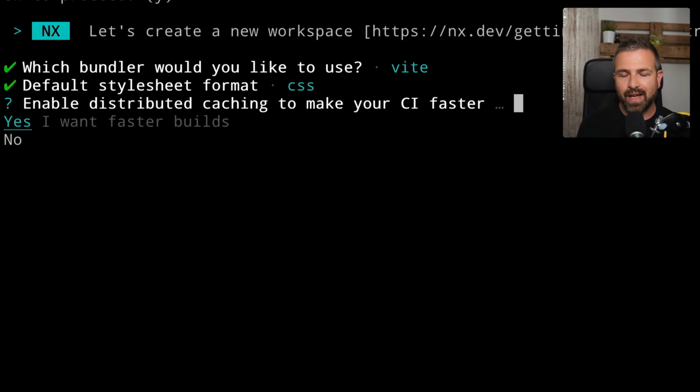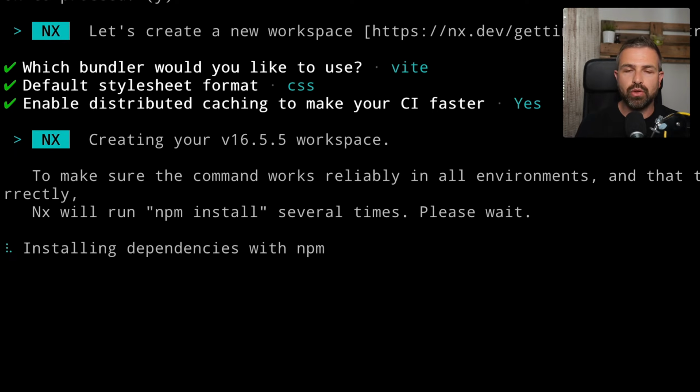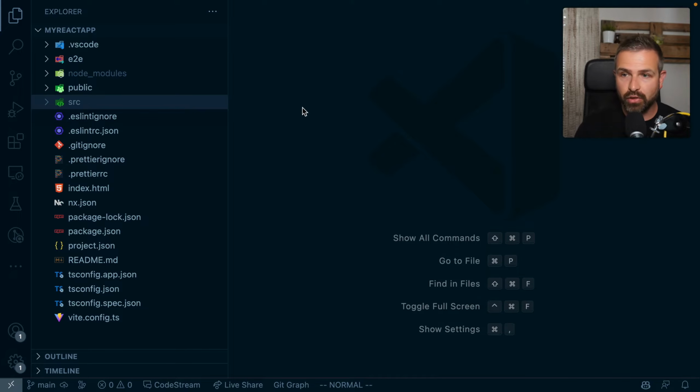Now, another question that we get here is whether we want to enable distributed caching. What Nx provides you locally is a mechanism that caches your computation, meaning it avoids running the same computation if it's not needed because it has already been run before. Now, this all happens locally on your machine, basically within your node_modules folder. But obviously, if you want to benefit from these speedups also on CI, you need to have a central place. And that's exactly where this opt-in leads you, basically to use Nx Cloud, which can then distribute that cache across multiple machines.